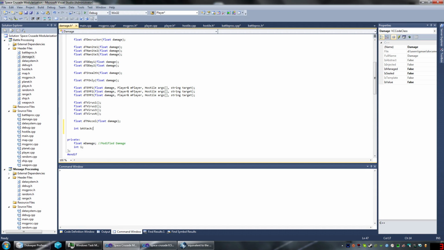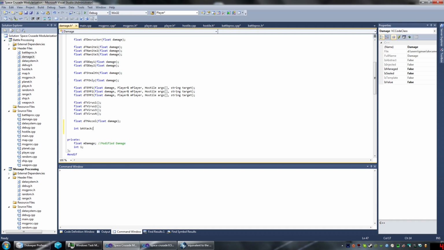Except not doing that. We'll find out how much damage there will be accrued by the attack by the player hostile. Send that value to, well, yeah, that's not going to work either because each weapon has a specific damage type. So we need to figure out. It's going to be uber complicated.